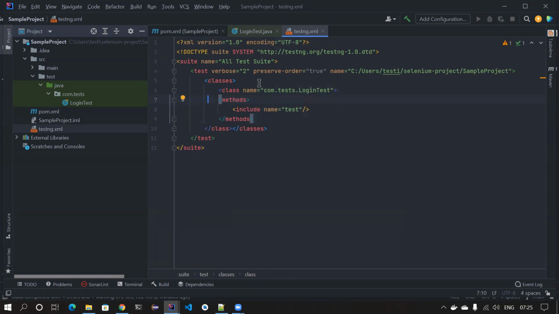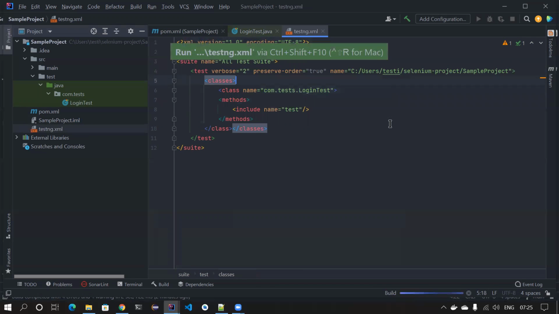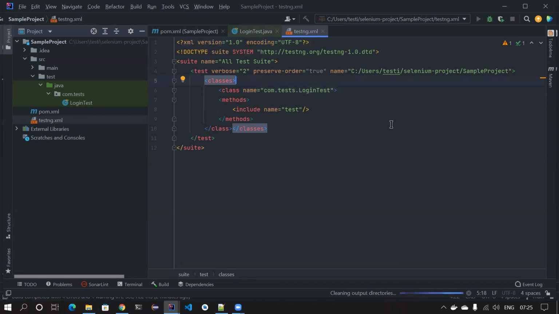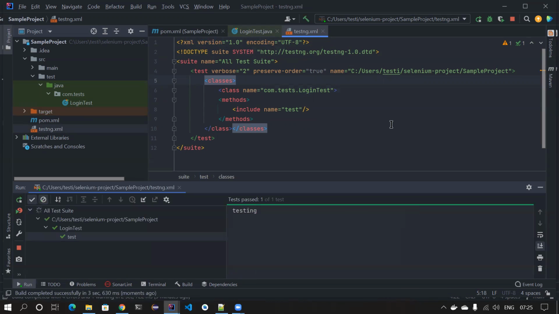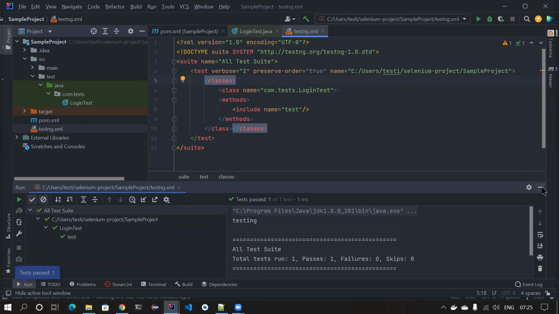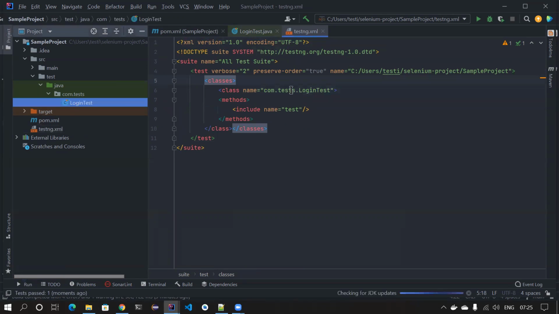So far we were running like this, but going forward we are going to use Maven commands to run them. Okay, we are not going to run it with the help of TestNG. So this is running absolutely fine. Imagine this is the same test case we are running in our Selenium framework with all the data providers and all that stuff.